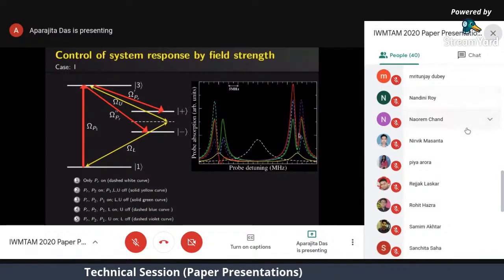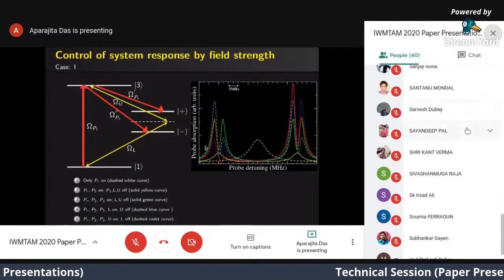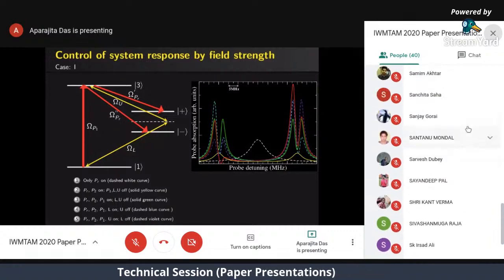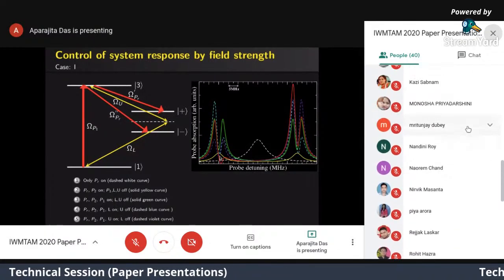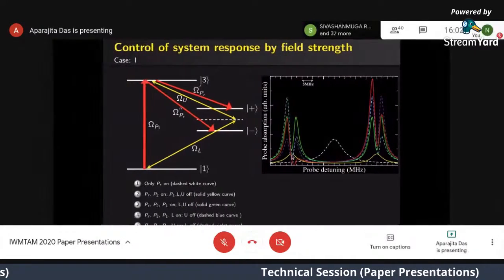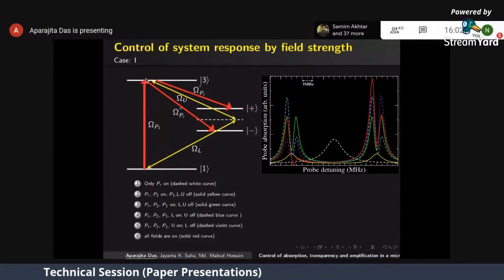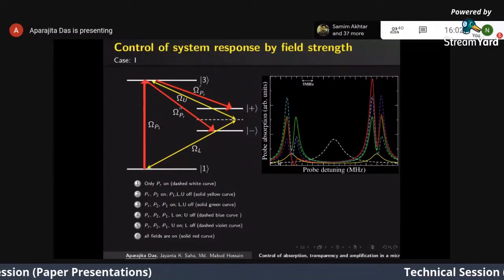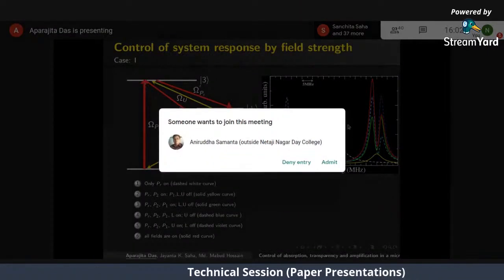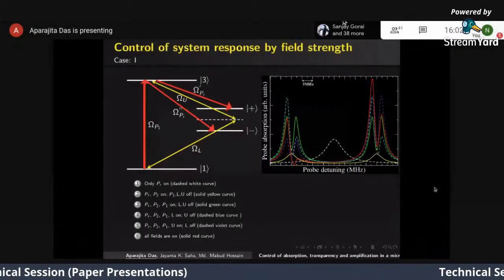This profile is similar to the probe absorption profile corresponding to a 3-level system that I have discussed initially. So what are the 3 levels that are contributing in producing this kind of profile? So the 3 levels are here 1, 3 and minus for this profile, and state 1, state 3 and plus for this profile. Now we are switching on the lower coupling field.